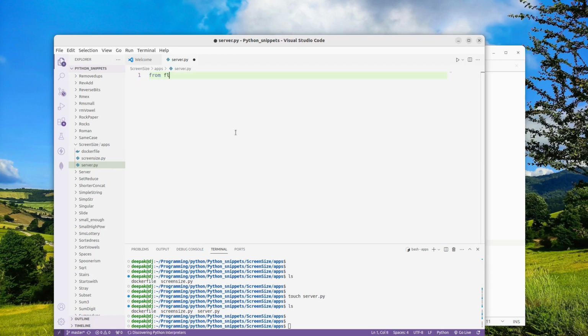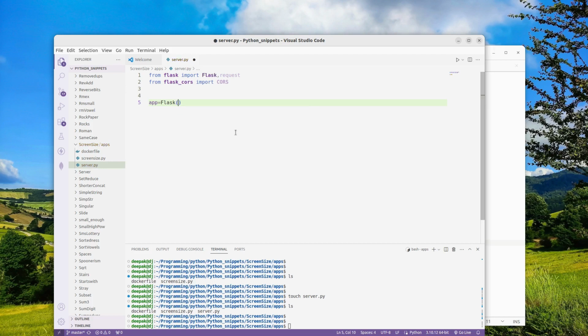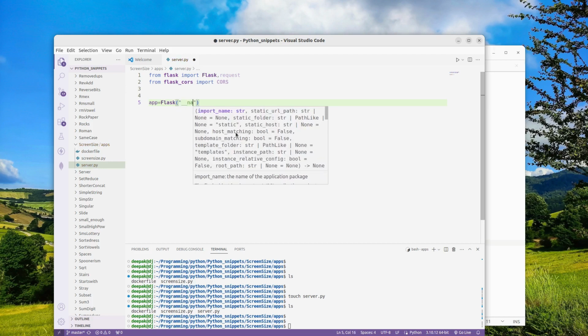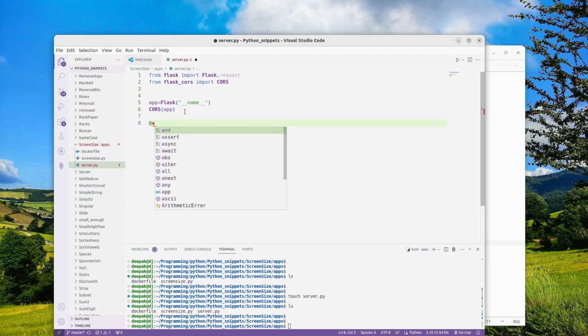From Flask import Flask, jsonify, request, from flask_cors import CORS, and then let's do app is equal to Flask, and CORS of app, and start with app.route.